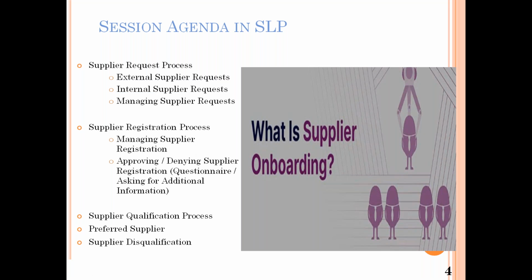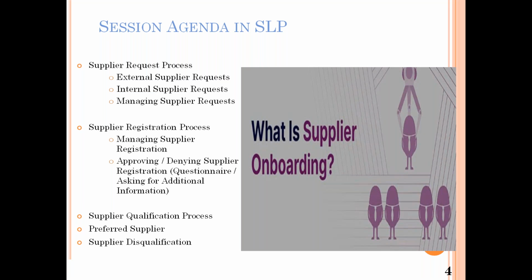The moment they respond in their system, basically that supplier has to register with the Ariba network. If the supplier is within the Ariba network and submits the registration form, it will automatically be visible to the buyer in the Ariba system itself. So there will be no manual activity here. The moment the supplier fills in the form, those details will automatically be replicated to the Ariba system, and the buyer can see that the supplier has submitted their registration.